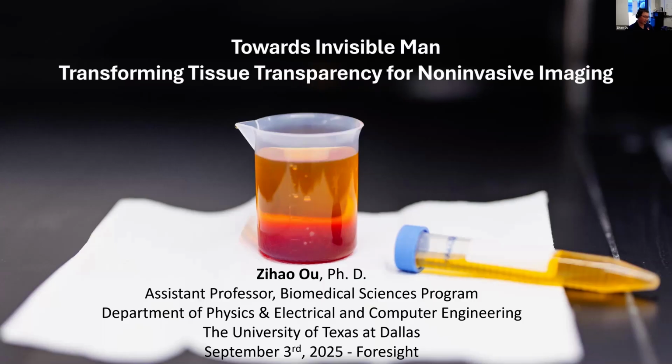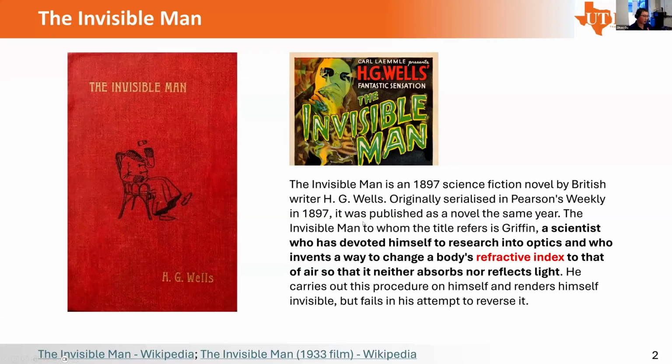What you're seeing here is a beaker in which we are extracting some of the food dyes from these snacks. Today I'm going to share with you how these molecules in the snacks can actually help us tune the optical properties of tissue. So we are making progress towards the invisible.